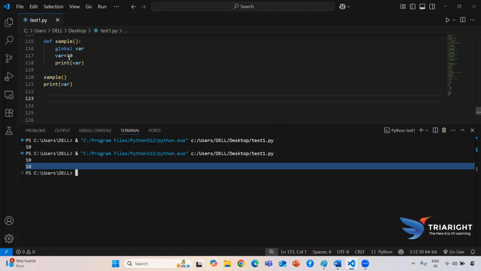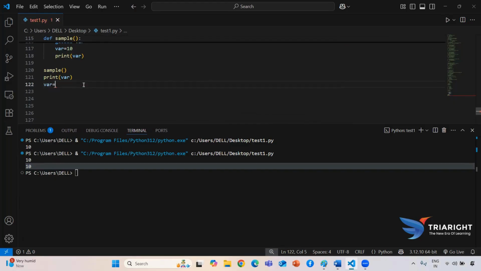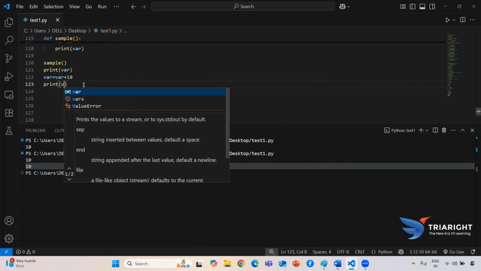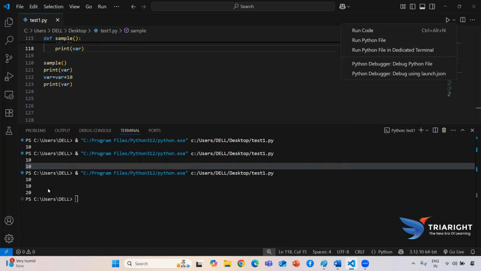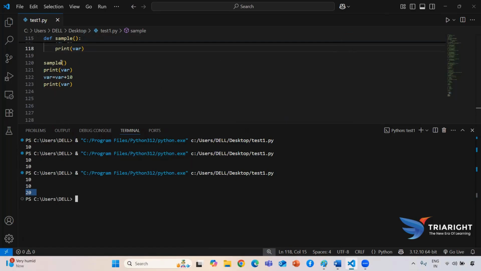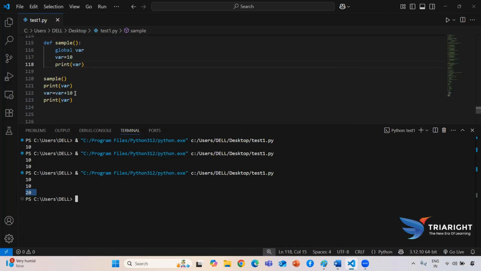We know that if I try to modify or update the local variable inside the function, it will be possible. Now we are going to try outside the function. Will it be possible or not? After that, we are going to print that value. Now if I try to run this one, it will give me the modified value. Means here, it is taking the updated value.